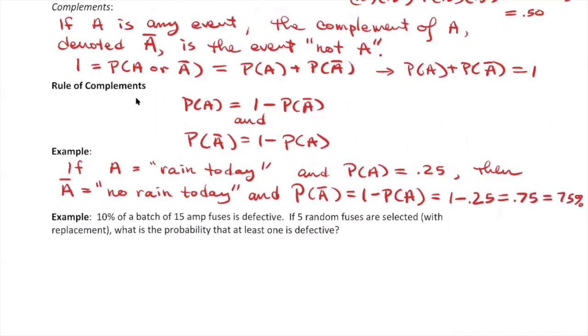And I think that's sort of common sense. I would expect all of you, if I said there was a 25% chance of rain, would say, oh, that means there's a 75% chance that there's no rain. Okay, is there any question about that? Just want to give you guys a chance to pipe in. So the rule of complements is what this is called. And it's sort of common sense, and we use it a lot. So you'll see it coming up a lot, especially as we move forward in the next few chapters.